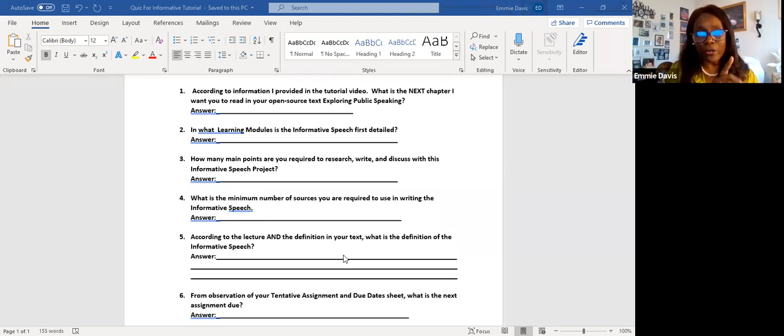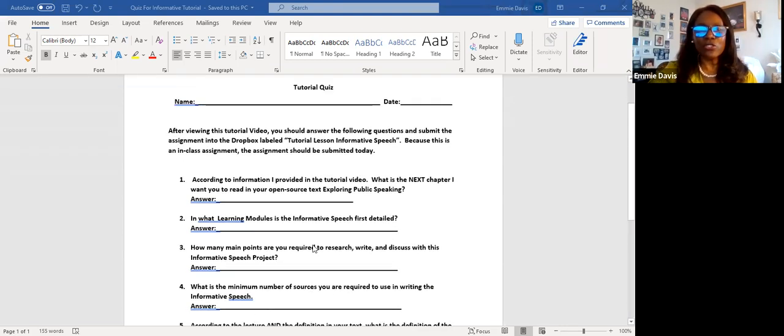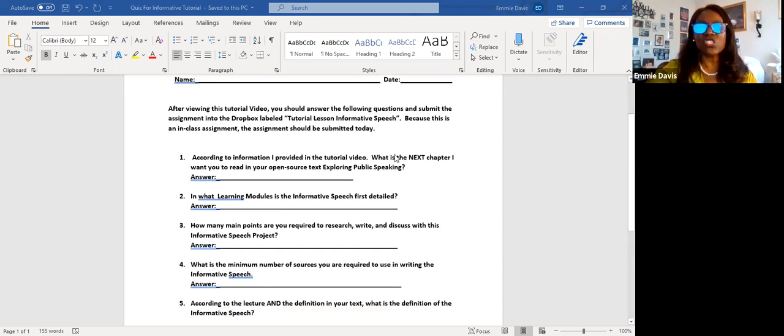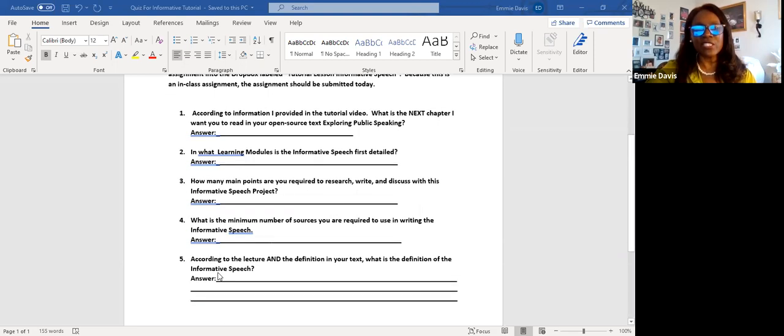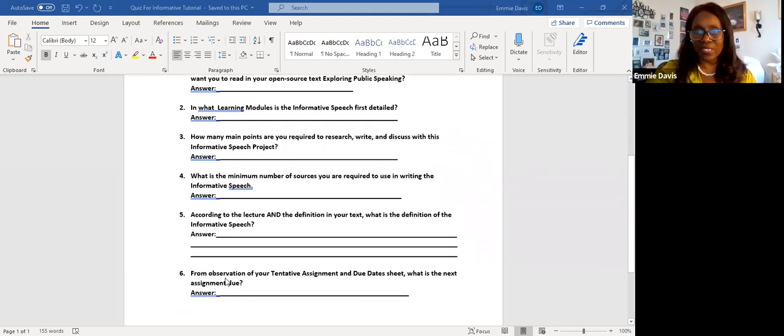You have to, on your assignment sheet, do this very duplication of this sheet. You'll put tutorial quiz on top. Name, you'll give your name. Date, give your date. You can write this if you'd like or not, doesn't matter. But you'll write these questions just as they are written here. Now, I've already given you the answer for most of them, so the least you can do is write the questions. Then you'll put your answer. Number 2, write the question, put the answer. Number 3, write the question, put the answer. Number 4, number 5, number 6.